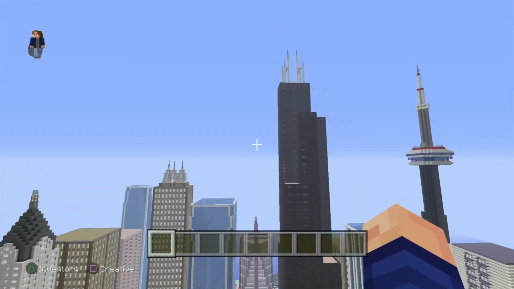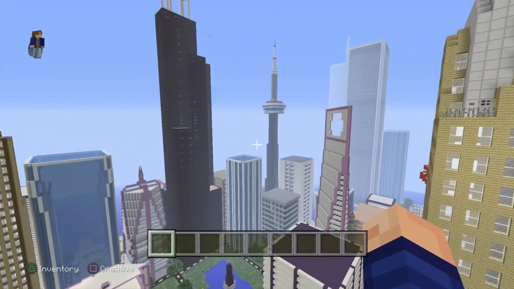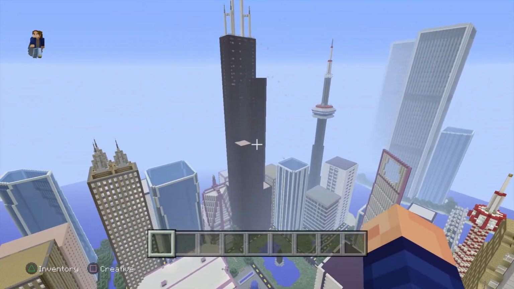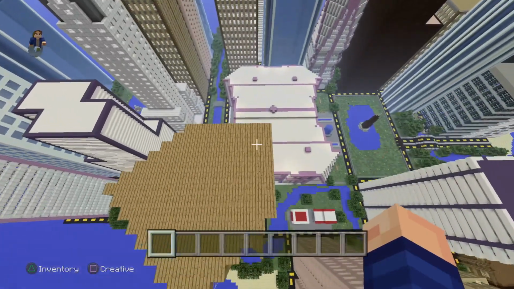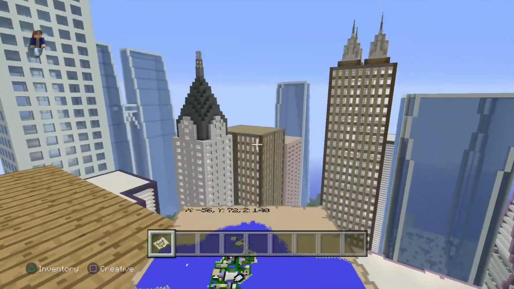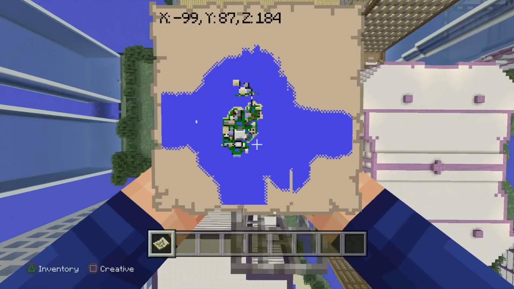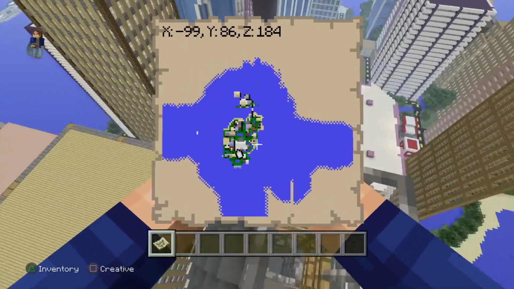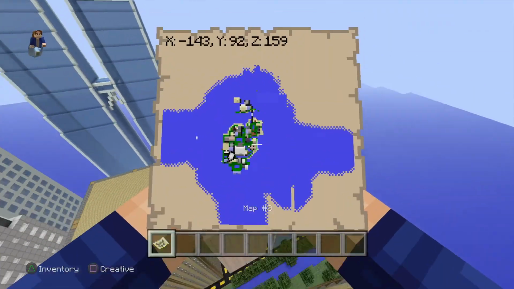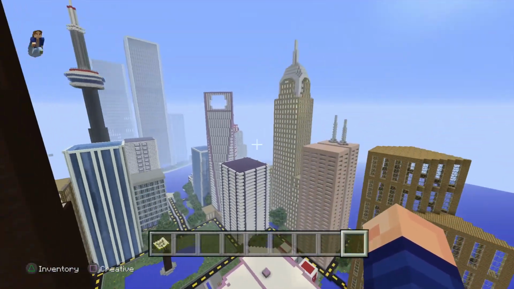Don't make your buildings too high. It kills me to see people making humongous skyscrapers and not making them look nice. The average skyscraper I would make is 80, 70 blocks. This one's 72. This one is, Jesus, I gotta get on top of spelling. 86. This one is pretty tall, which is 100. This one's 80 something, I'm pretty sure. It's 82. And you see there's all sorts of buildings.